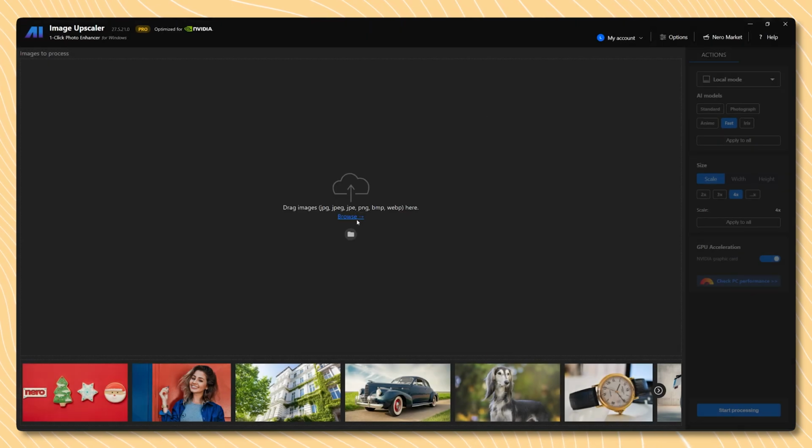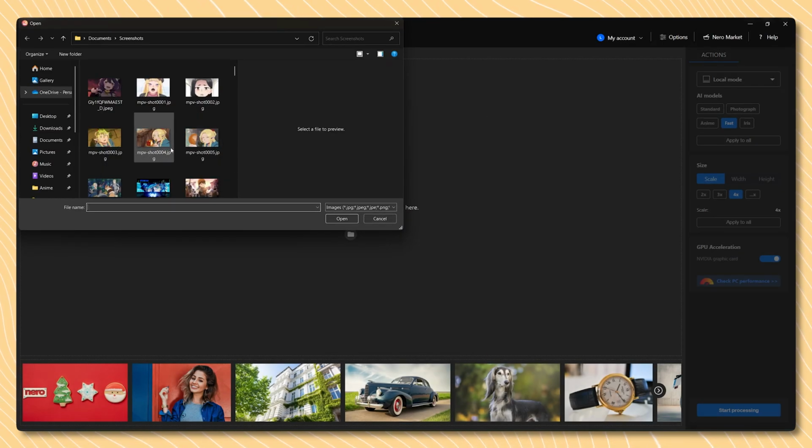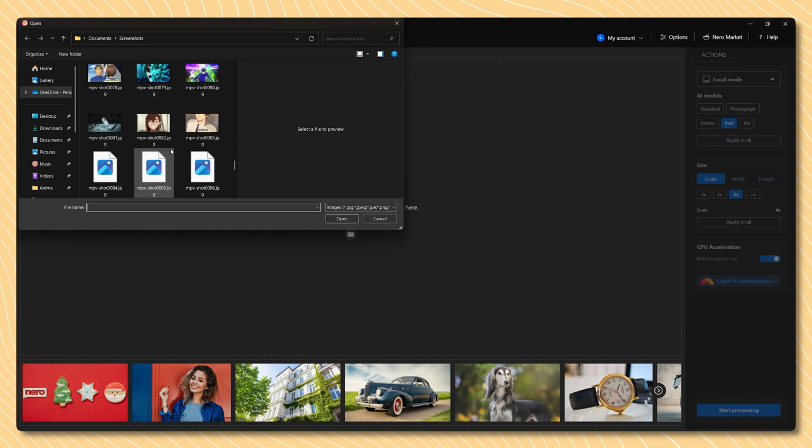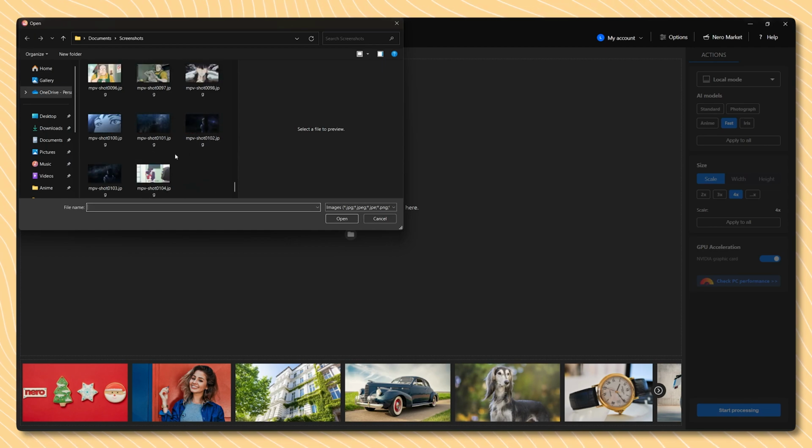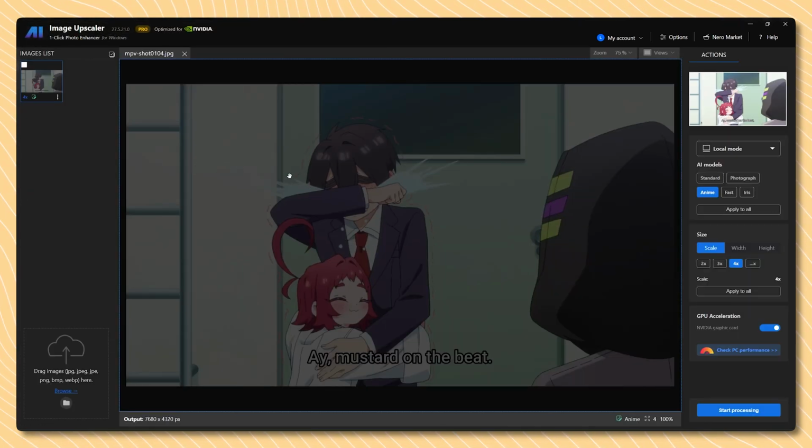It's pretty easy. All you have to do is press on the browse button. And I have a lot of screenshots that I've taken from animes recently, so I'll just use this one. This is from the 100 Girlfriends anime I'm watching right now, which just says Mustard on the Beat. Yeah, kind of cringe, but hey, the entire anime is cringe, so that's it. If you're asking why there is a black overlay on top of it, like 50% opacity, I'll get to that in a sec. It's nothing much, you just need to process it before it actually shows.